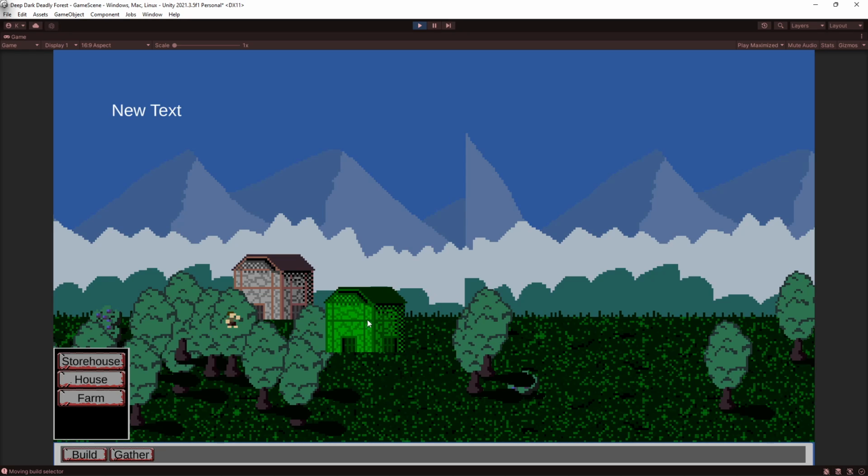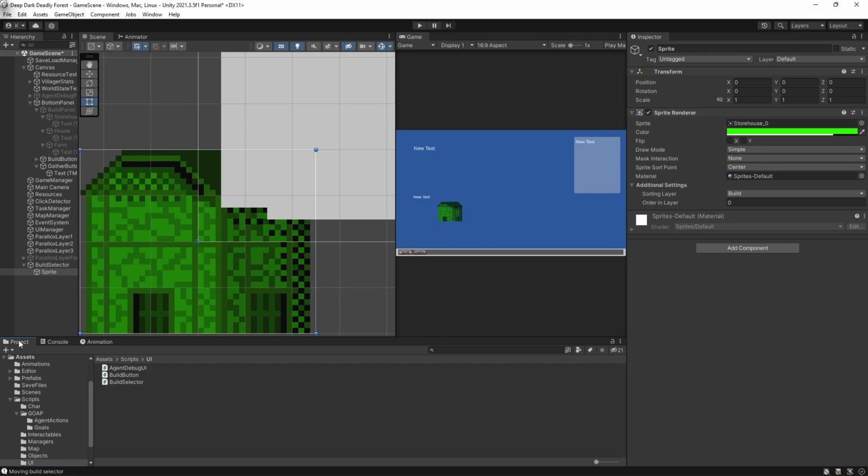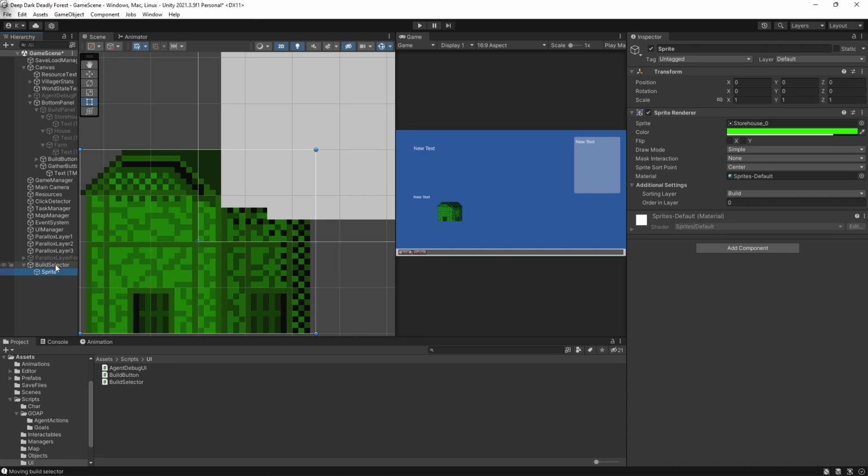You see? It puts it in the center of the thing. And then look how off we are. Is the storehouse 5? What we could do is, we have the sprite, get the game object of the sprite and then change this position here according to what we feed it.